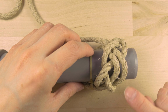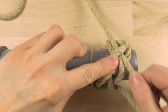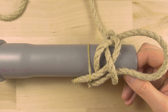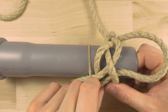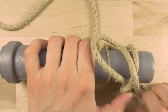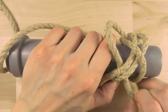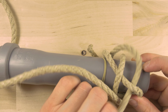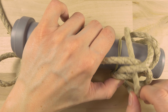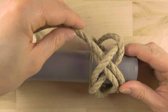One quick tip. If your knot is quite tight before you start to double it, you can pull in a small part of your working end and then redistribute it through the entire knot, making it a bit more loose, which will make your doubling and tripling a bit easier. So I would definitely recommend doing this before you start doubling your knot. And we can now continue doubling it. And since we have worked in a lot of slack, doubling is going to be very easy.